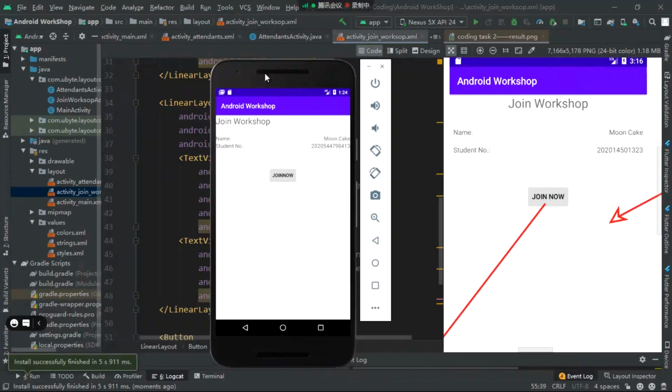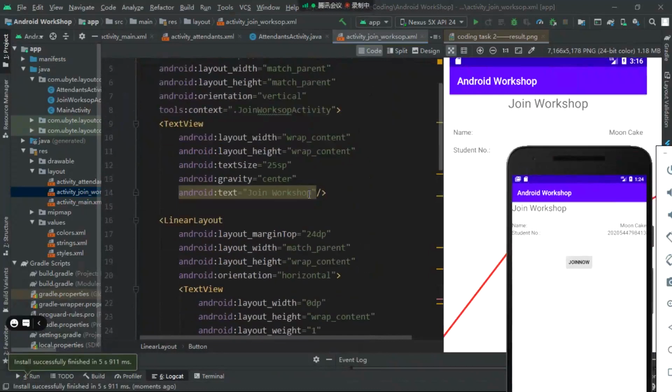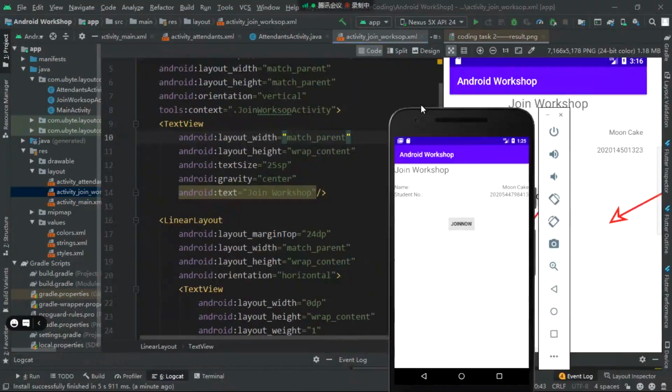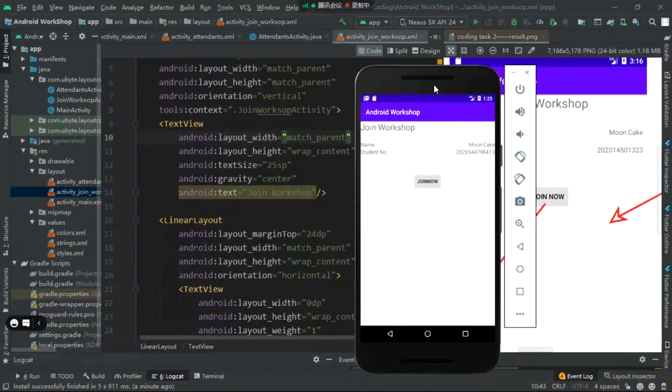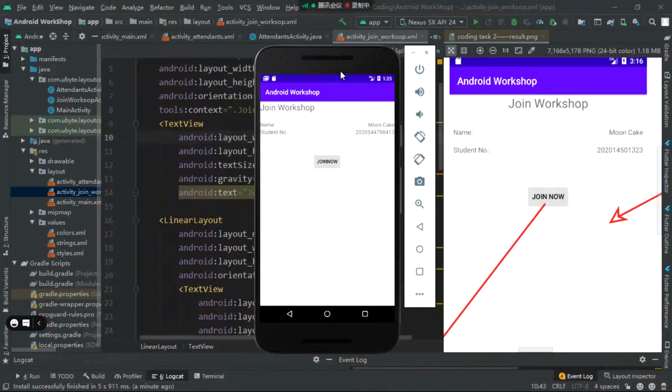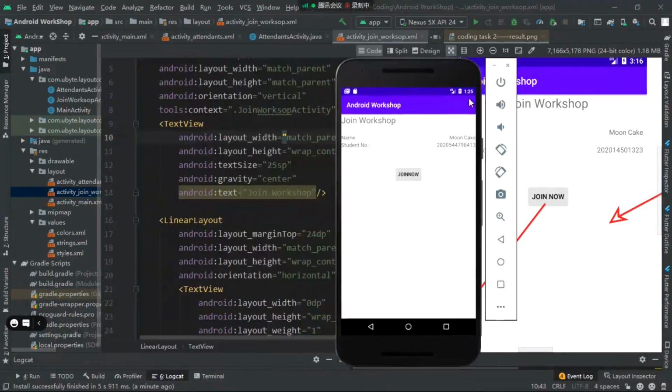So to create that, this one is not centered. Okay, it's supposed to be centered. Oh, width is supposed to match parent so that you have enough space to make it really centered. Now, when you run again, it will be centered. I'm not going to run, but in later builds, you see that it will be really centered.